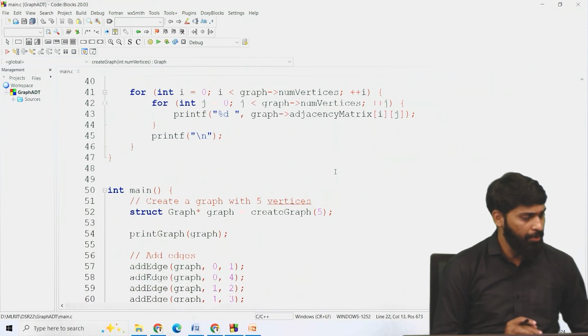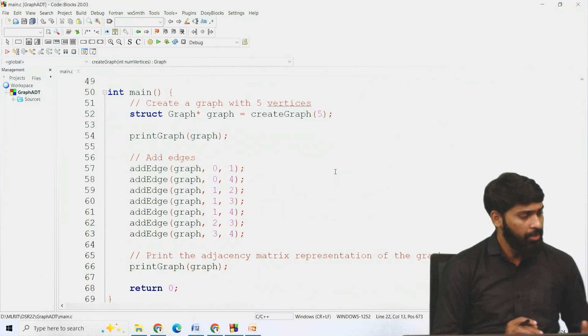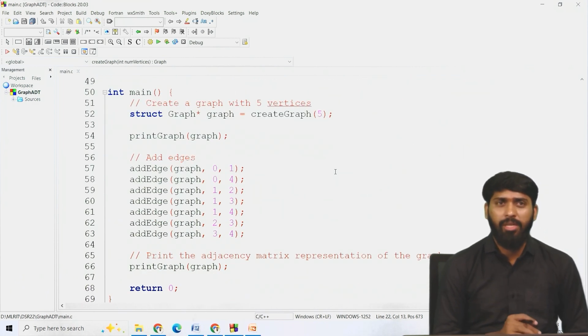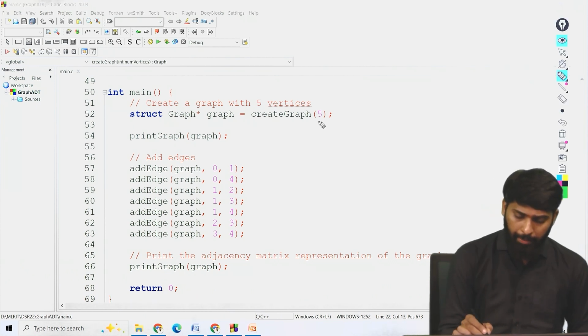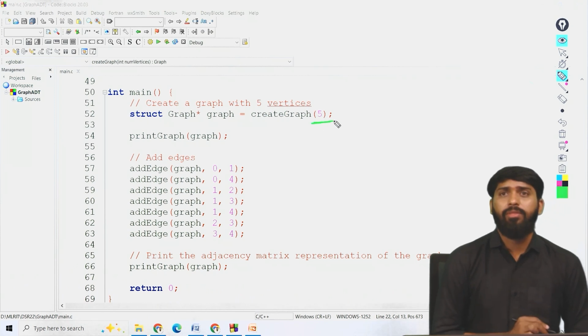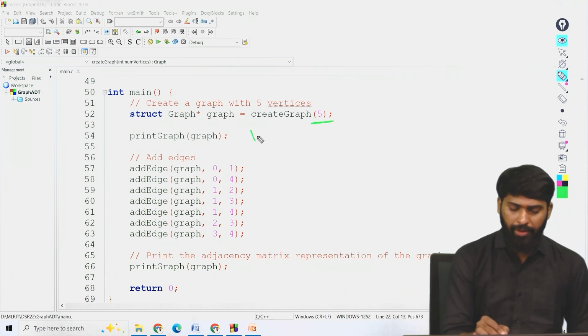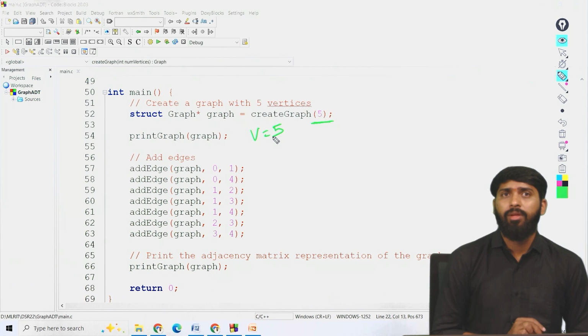So this is the main program. The same graph we discussed previously, I represent here. I am taking the graph with size 5, so the number of vertices equals 5.